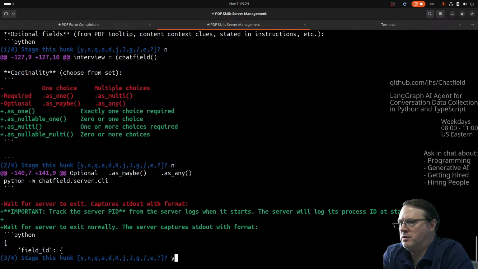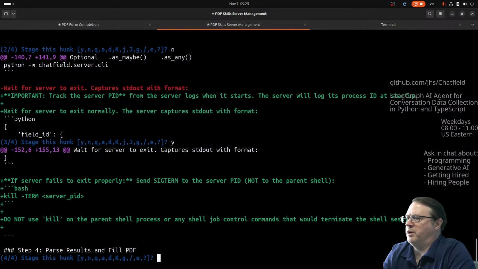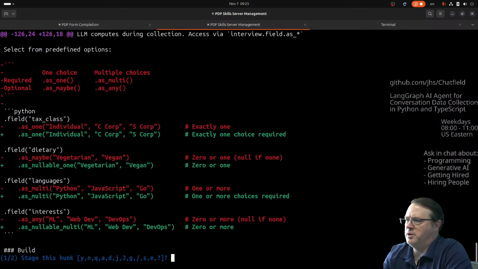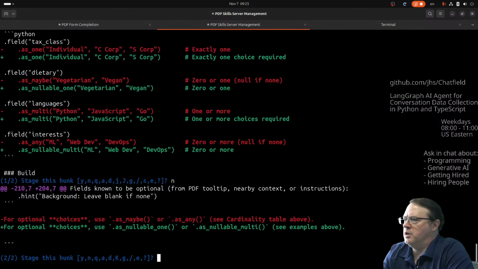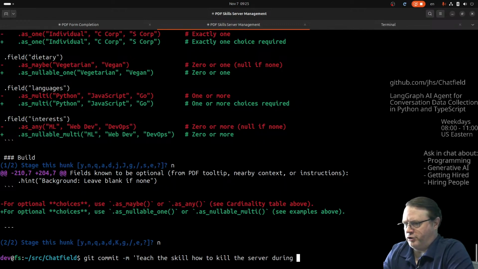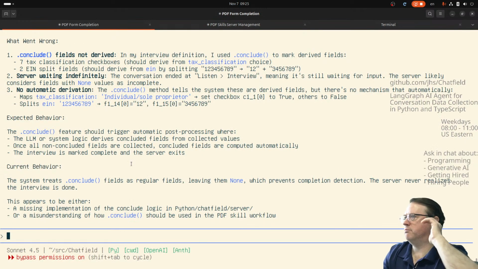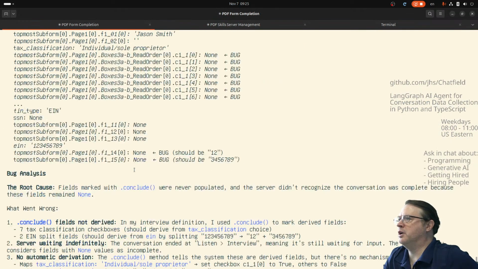Okay. If the server fails, send SIGTERM to the server PID, right? Yes. Do not use kill on the parent shell process. Okay, yeah, that's fine. And then no. During troubleshooting. All right, so that's cool. So that'll be in there forever now, at least until I can fix this bug.